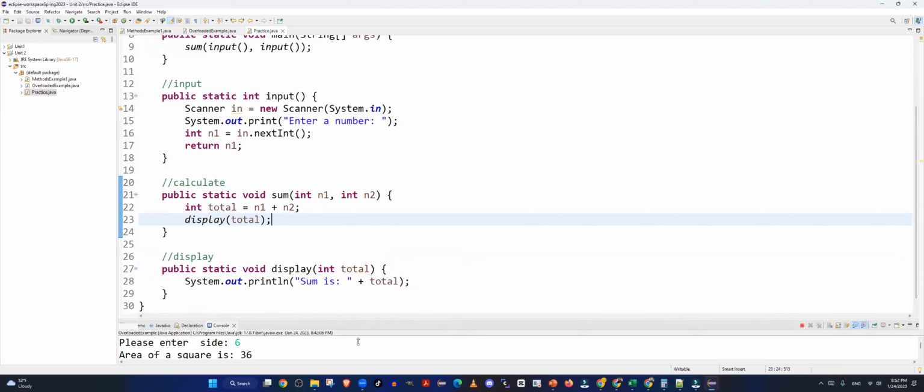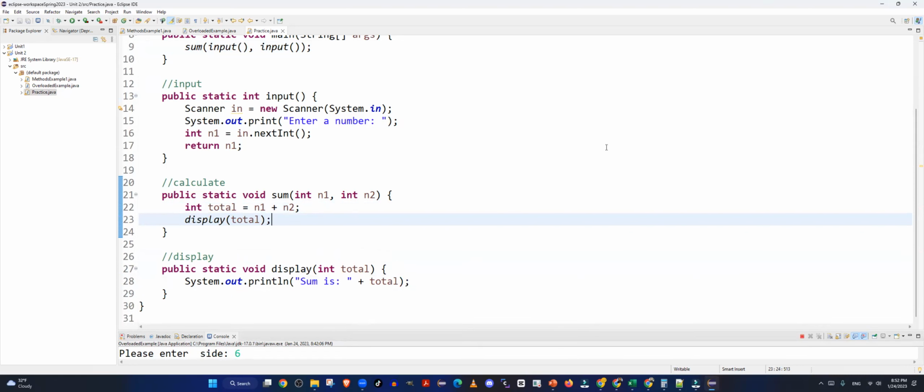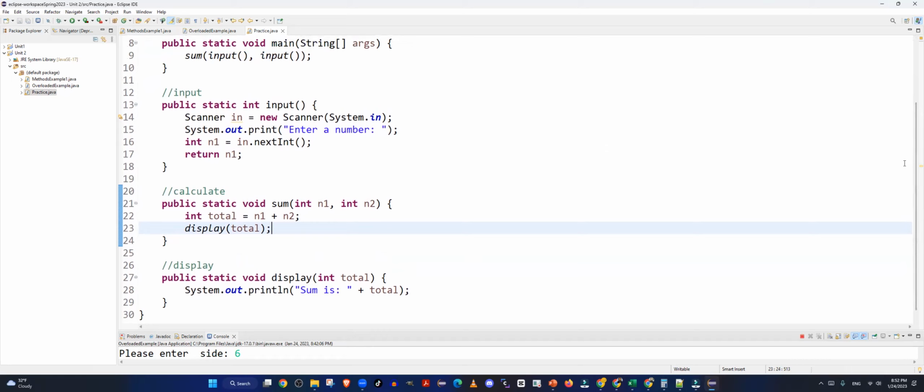So in this solution, main only initiates one thing, which is the call to sum, and everything happens all the way through.